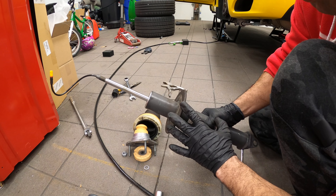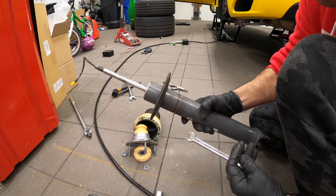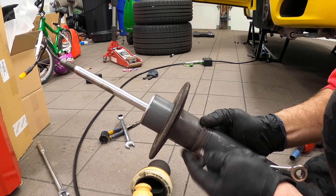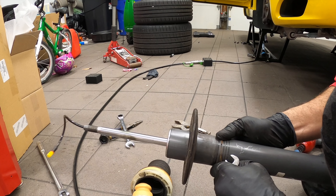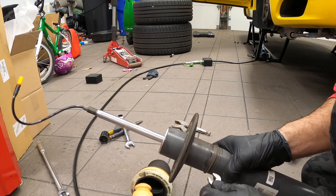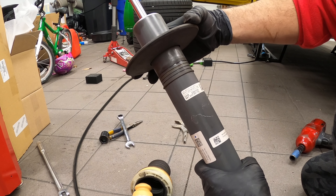Before you install the springs, you need to lower this perch. To do it, you lift up this little seat over here, and here you've got this C clamp. The easiest thing to do is take a wrench and basically move the C clamp — it's going to squeeze out, or you can use your fingers. The idea is to bring it all the way down to the lowest possible seat. There you go, and now this seat goes all the way down.